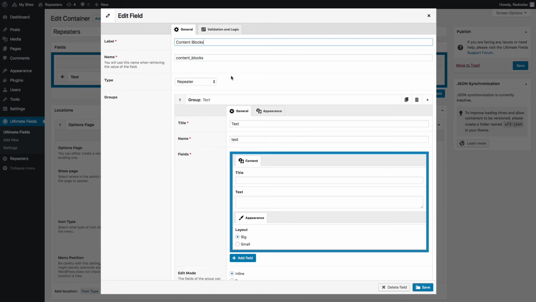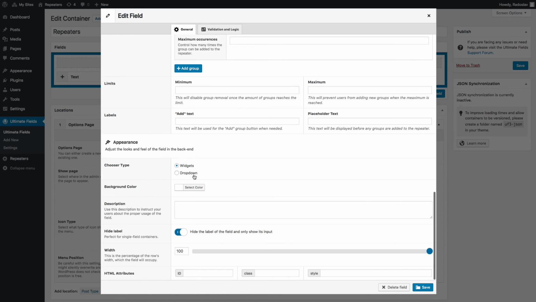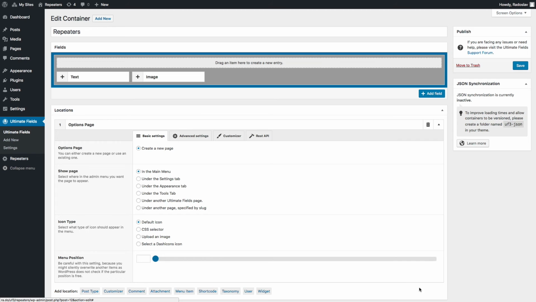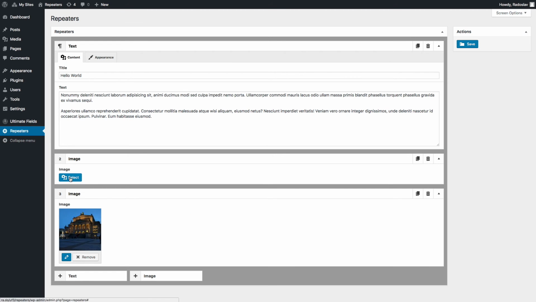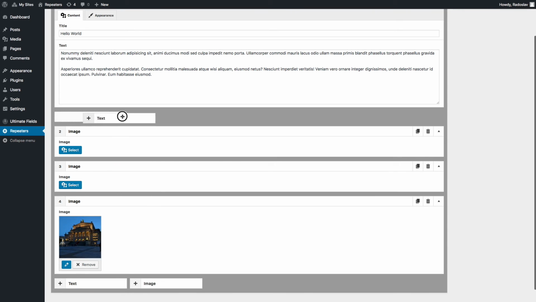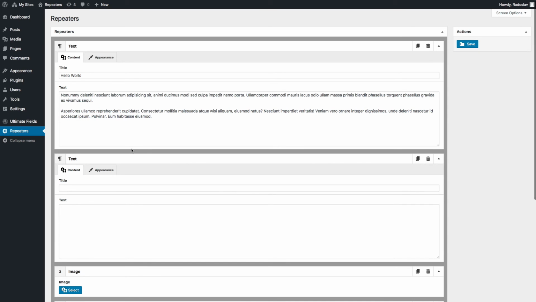We can do something else, which is to select a new background for the whole repeater field. In this case, I'm going to select something that's a bit more contrasty. So just some gray. And if you go back to the page, here you can see how noticeable and obvious it is which group is which one, and the content doesn't get merged visually.